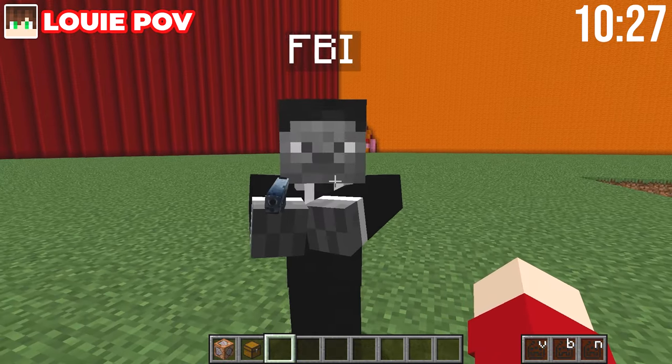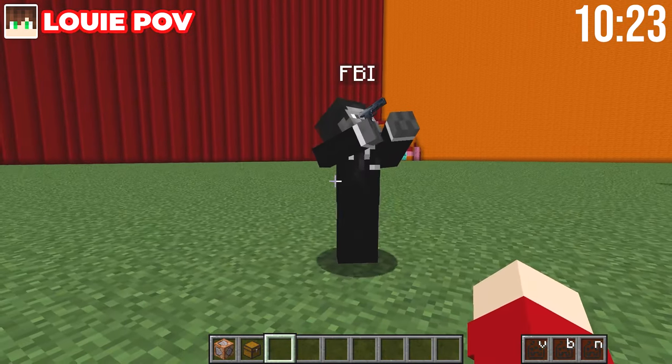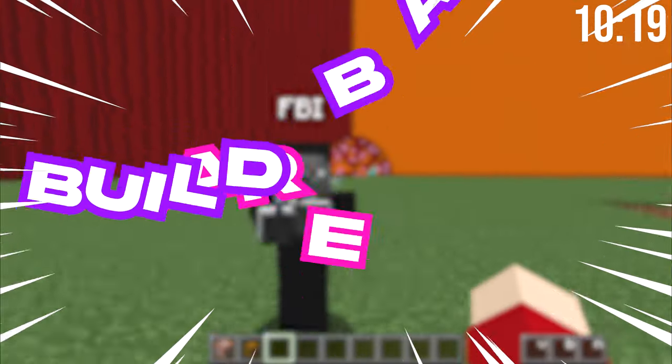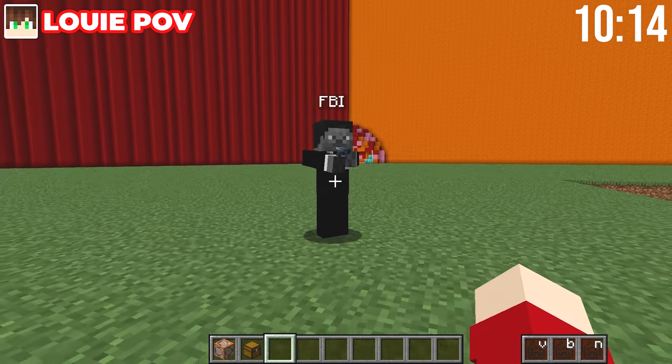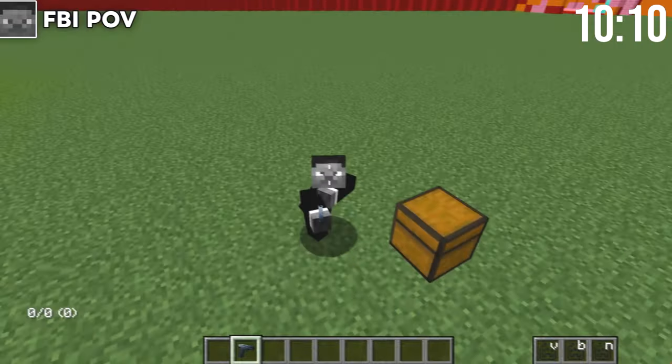This build right here is property of the U.S. government. If you don't want to die, you must leave the premises immediately. Wait, how do you know it's part of the U.S. government? This is our build battle arena. I'm the FBI, and that is what Donald Trump said. Now leave now. Oh, fine.